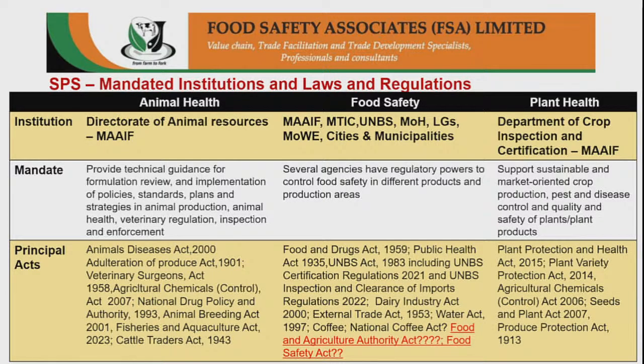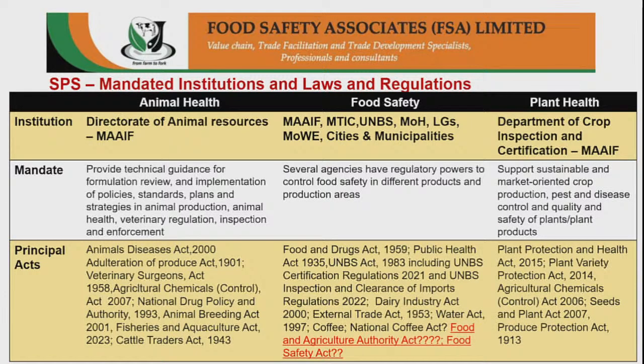Now, I have a comment about that law. Everyone thinks that a Food and Agriculture Authority is the best for us. This is an institutional establishment law. It's not a food safety law. As a country, we must come up with a food safety law to spell out the requirements for handling food. We need to define what type of food we want Ugandans to eat. And that is now missing in our law.